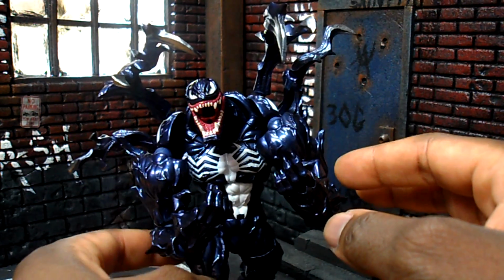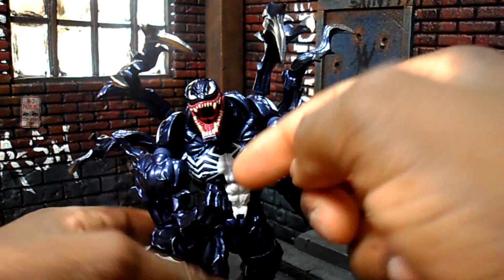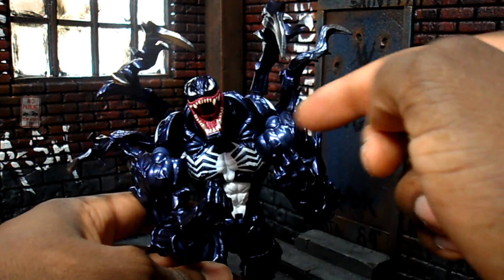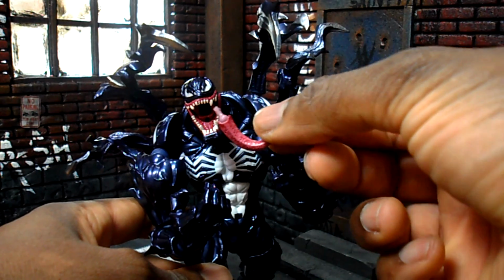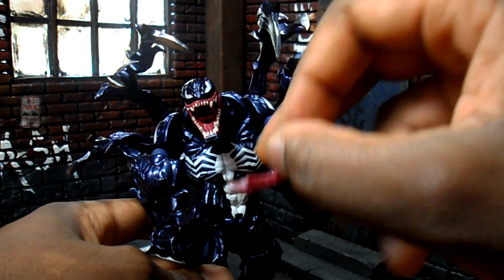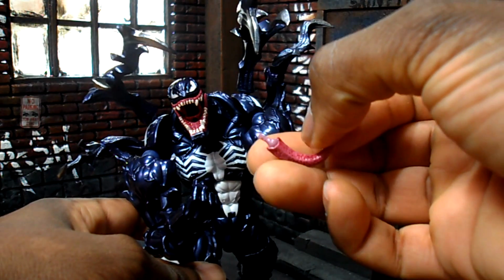You got a lot of options with the tendrils. You don't have to use them all at once. You can use two or three or just one, whatever you want to do here. And as you can see, his mouth can open and close. Obviously, I'll go over all the articulation shortly, but you have a tongue that can be inserted in there. You can see a little peg hole inside of there, and even this tongue is articulated.